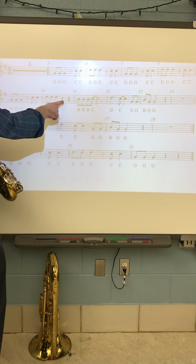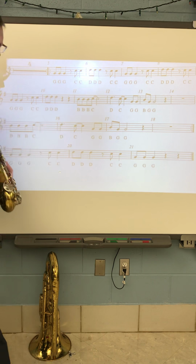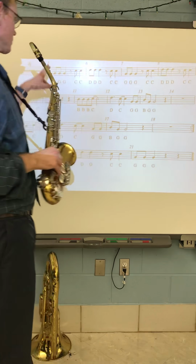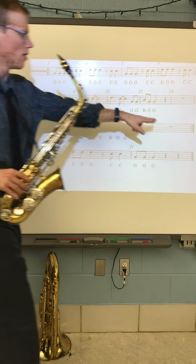Make sure you do not forget about the rests right there. Make sure you're listening to the rhythm. The rhythm is so important in this tune. Okay? So here we go. Measure 5 with the repeat.